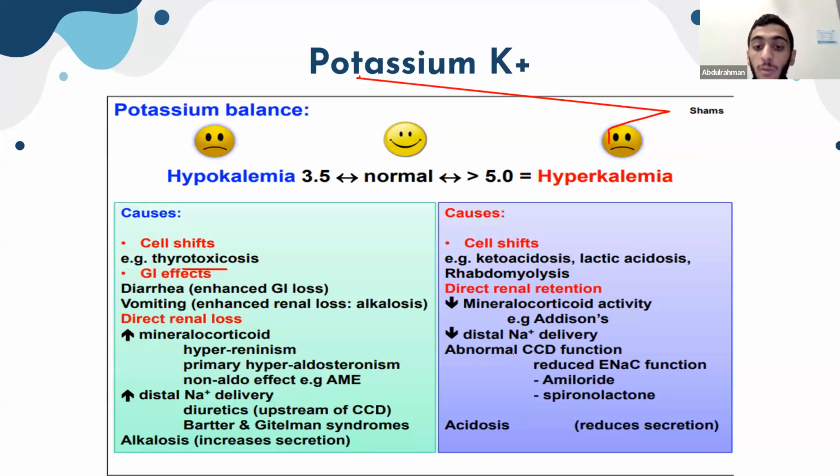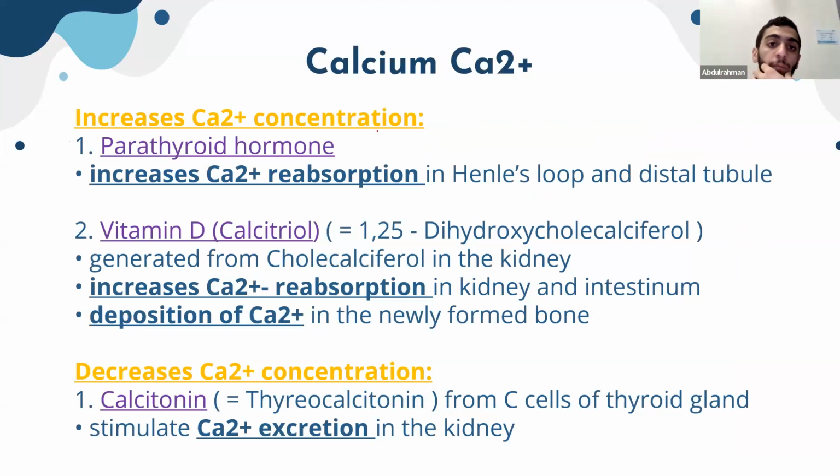Tamam? And with acidosis, I just didn't write it, but there is ketoacidosis, lactic acidosis, and any acidosis is associated with the same concept. Tamam? Okay. The last part, this is the last slide, which is calcium. Calcium regulation is by 3 hormones that you don't really need to go into details about now, but let's go over them real quick.